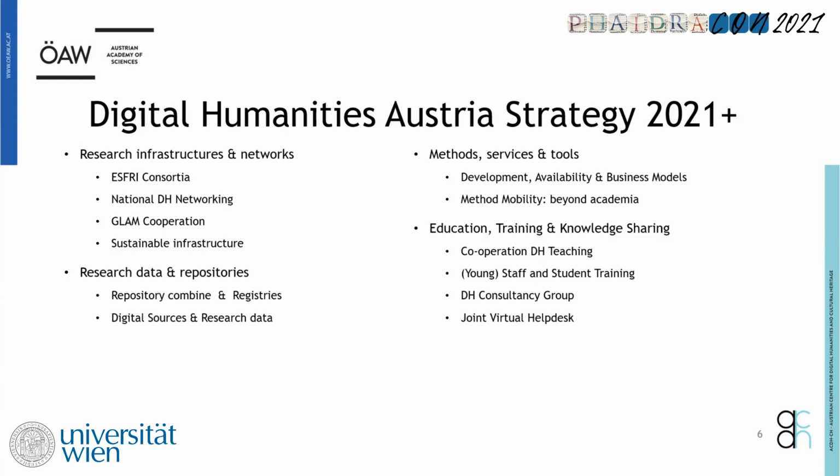But all in all, there are some obvious candidates, or usual suspects, among the top-level themes or areas. On the one hand is the research infrastructures, the networking aspect, bringing together, right? So that's one of the main things. We need to talk to each other. And there are the consortia like CLARIN and DARIAH, which are our motherships. That's given. But there is now also a big focus on the cooperation with the GLAM institutions or memory institutions, so museums, archives, libraries, and so on.